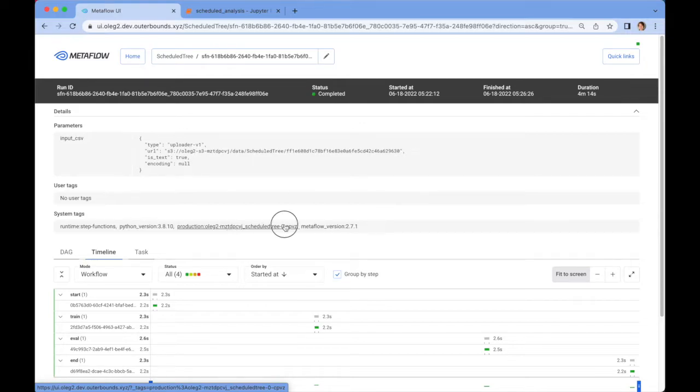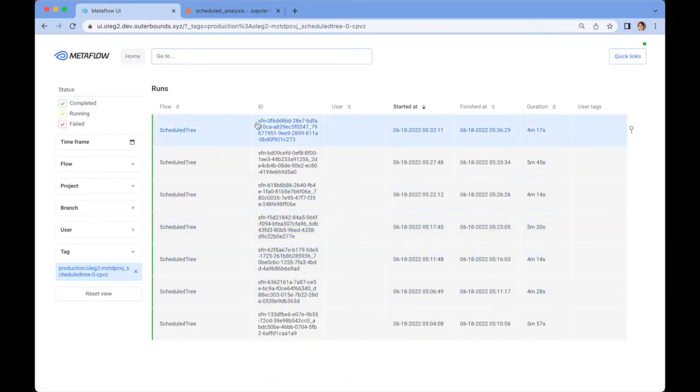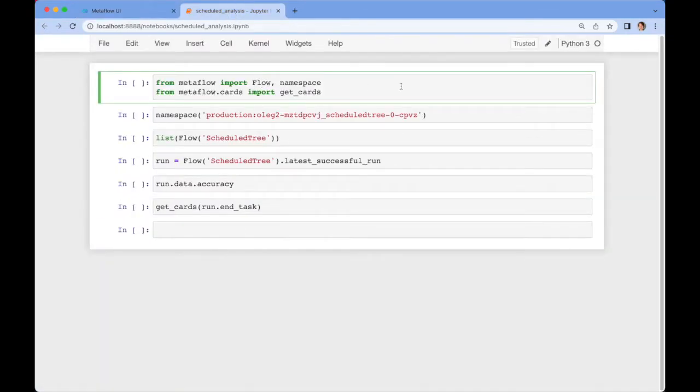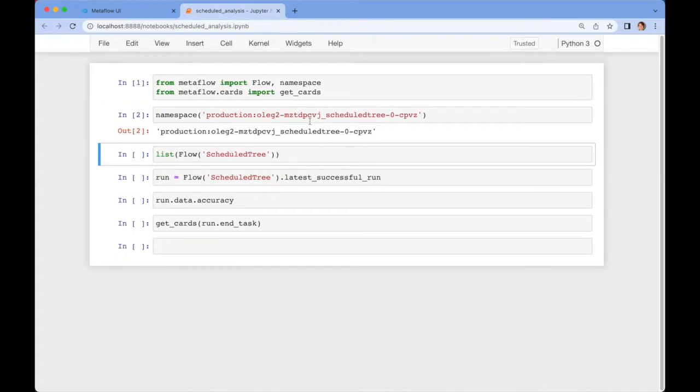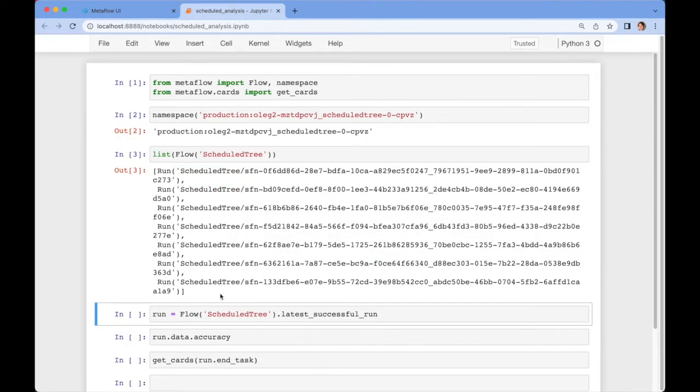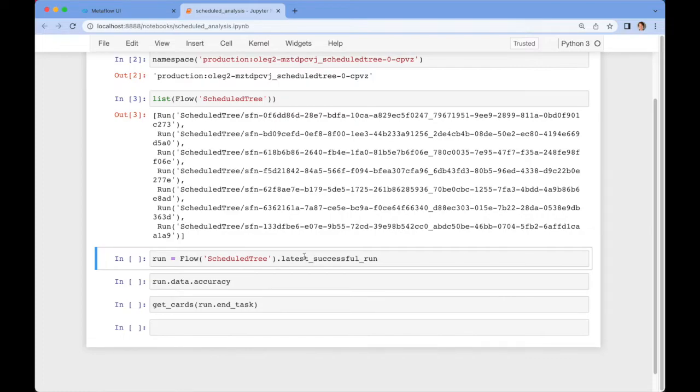So what we can do is take a look at this tag, which is a tag like any other tag. And then we can go to a notebook, say, and here I have already copy-pasted the production namespace token. So we can say that we are interested in inspecting those workflows that have been running on a daily basis. And then we can make a decision if we are ready to promote a model to production or not. Since the model has been running for a while, we have a few of these executions. And in this case, let's say that we take the latest successful run for further analysis.